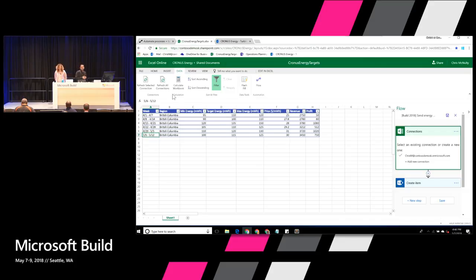From a design philosophy perspective, in Flow, we're trying to help you automate anything you could do manually. So in this case, I could manually select a row and put it into SharePoint. The selection of that row would be done using my credentials. Creation in SharePoint would be done with my credentials as well. So that's what I'm doing here. I'm just authenticating against each of those services so I can see the different options in terms of the site, the file, and the list that I'm connecting to in SharePoint.